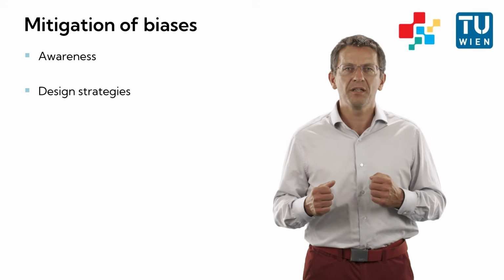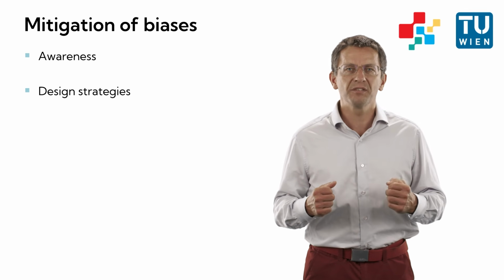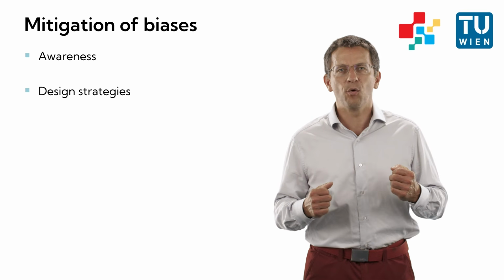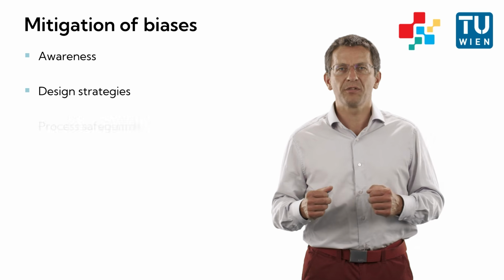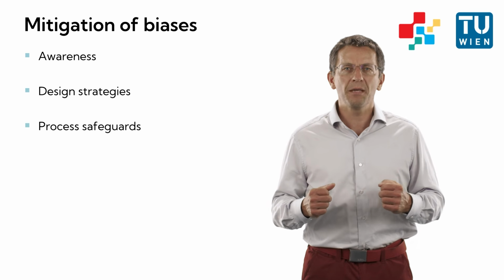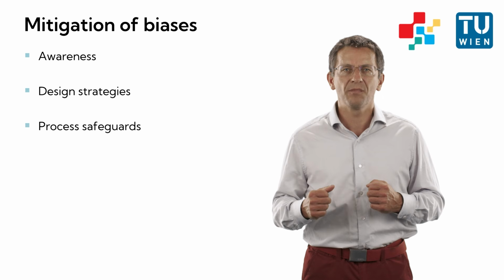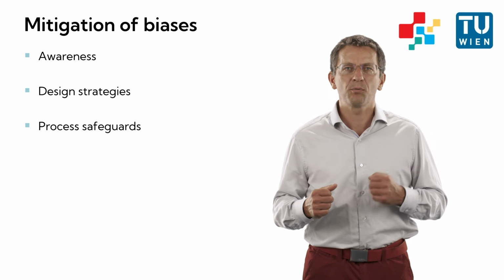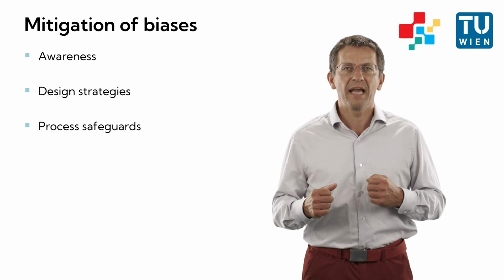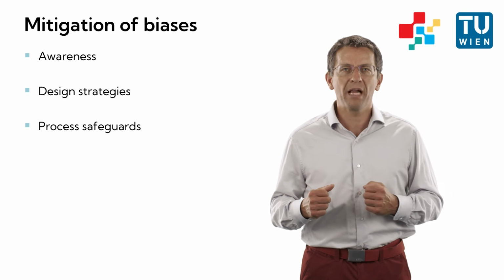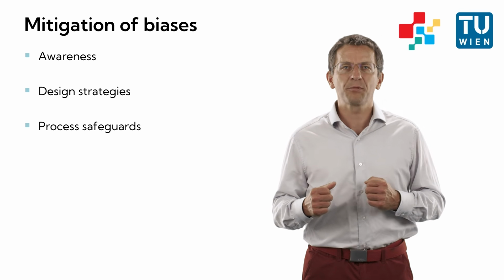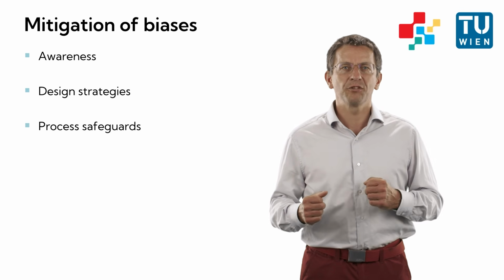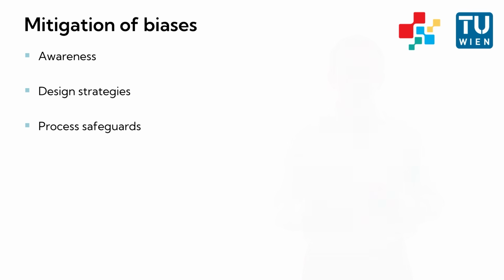Use nudges thoughtfully to guide users toward well-informed choices without manipulation, and actively avoid or remove dark patterns that exploit biases. Finally, process safeguards. In research, pre-register hypotheses to reduce p-hacking and cherry-picking. For AI systems, ensure diverse training data and conduct bias audits. Provide users with feedback on their decisions and allow undo or review steps to help correct hasty, bias-driven actions. Together, these approaches help create more reliable, fair, and transparent research outcomes.